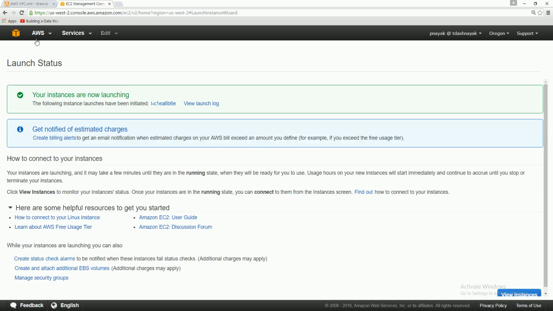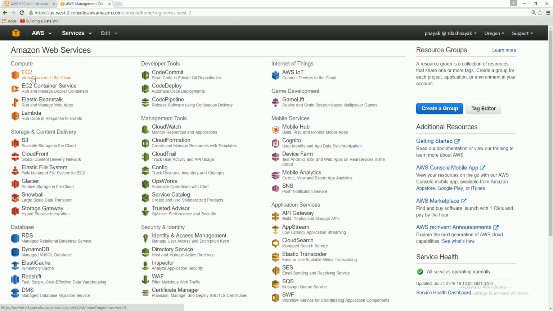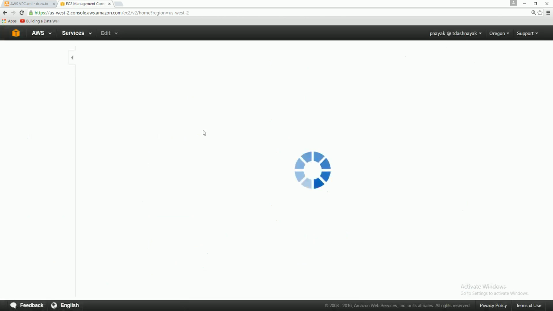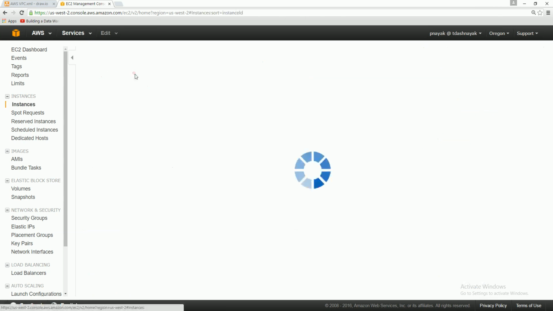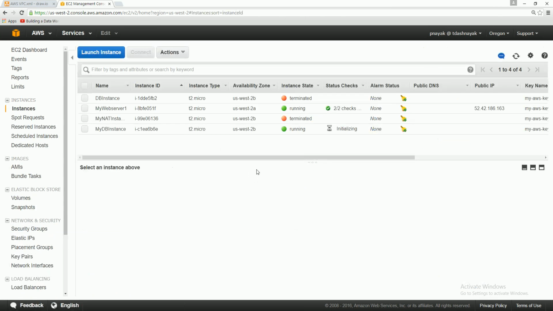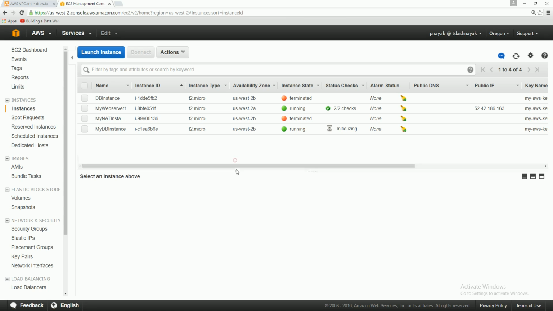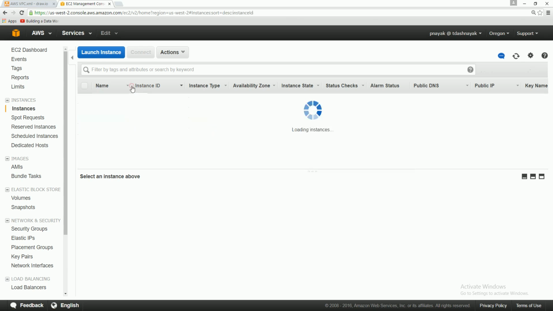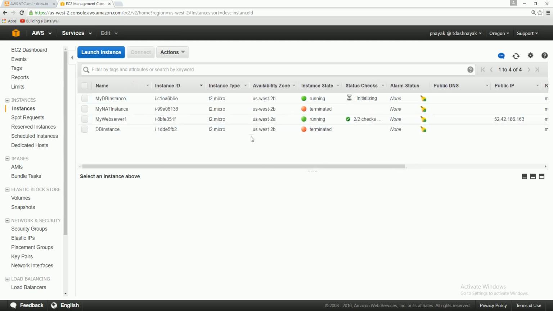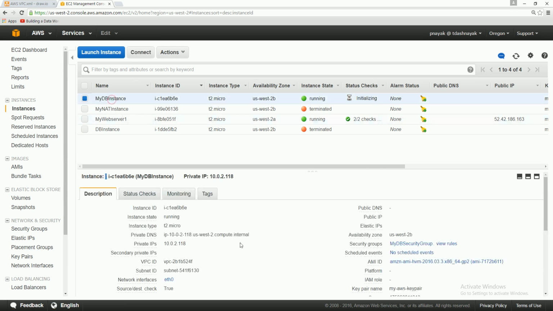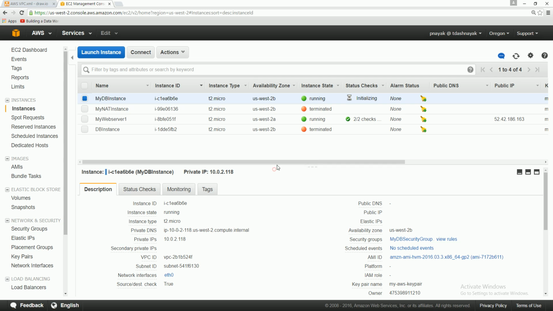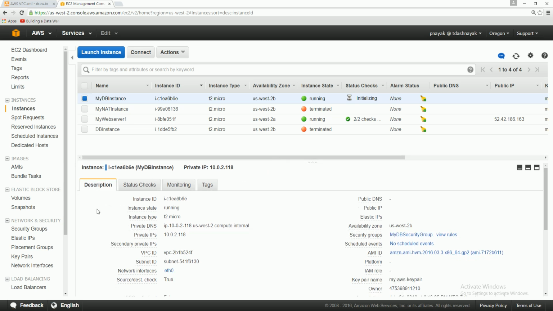So now you will see that I am creating an instance inside my private subnet, and I have not assigned any public IP to it. Also I have attached a security group to this instance, and I have not given any rule in that security group.